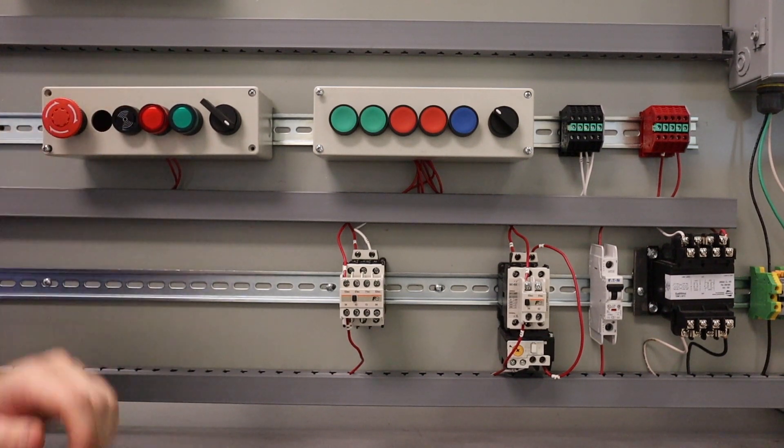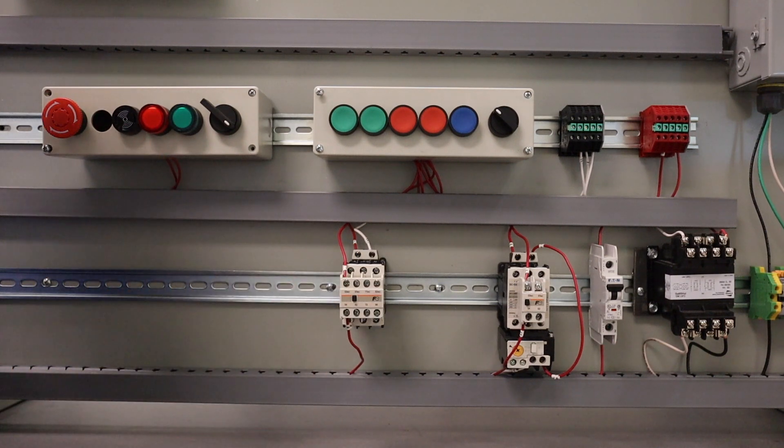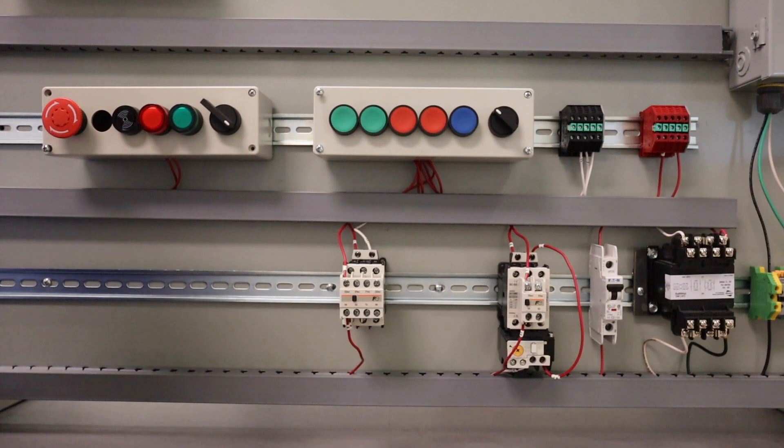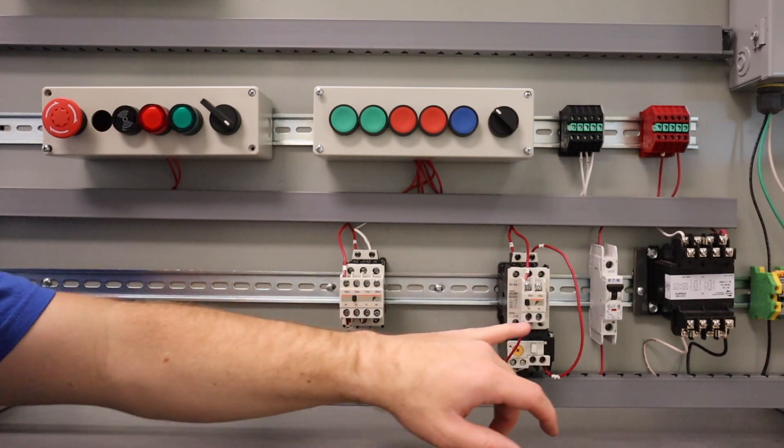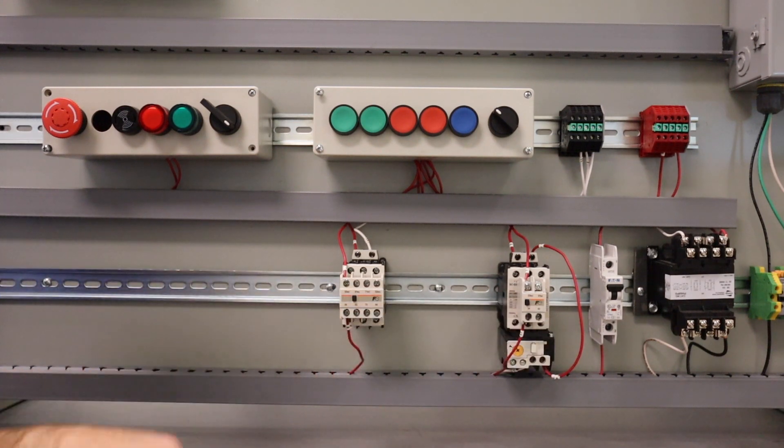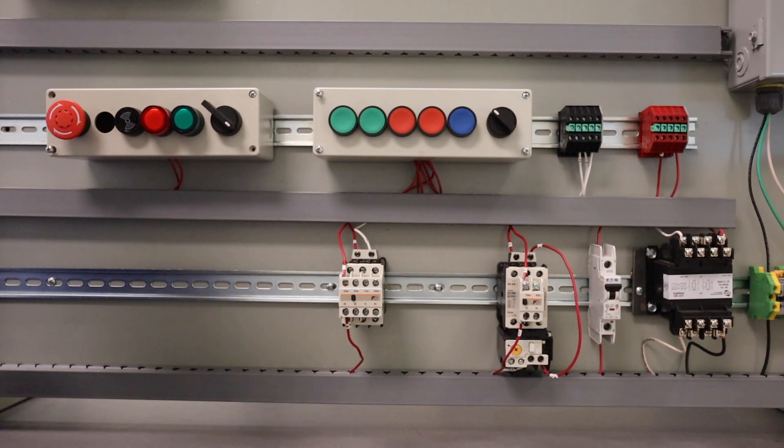Make sure that you correctly put this together. Make sure you're still labeling or wire numbering all of your wires. Make sure that you're color coding correctly. If you guys have any problems, please come ask us for help. Also, make sure in your video submission that you use all the buttons so I can see that it's working correctly. Make sure I can see that the contacts are getting pulled in by these little manual resets here, and make sure I can see that your e-stop was working too. Go ahead and get started. Good luck guys.